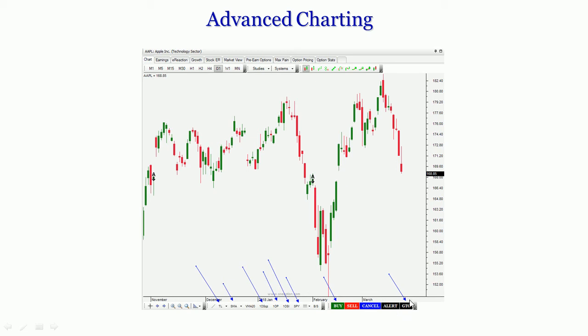These are very, very important. They are alerts. Just alert alone is for the day, so it will not appear after today. But I use the GTC alerts almost every time because I don't care if the price point has been breached today or tomorrow or a week or 2 weeks from now. It's significant to me, and that's why I'm dropping the alert. So you simply click on it and drop the alert at a significant price level.